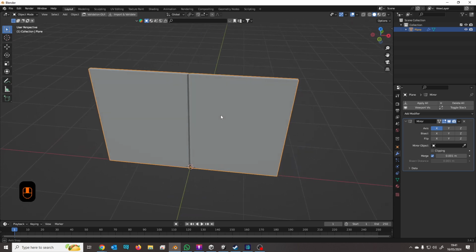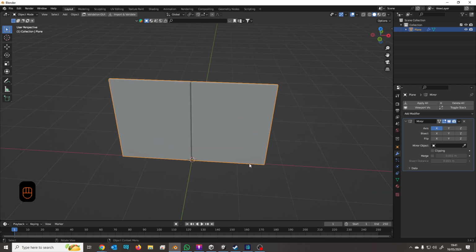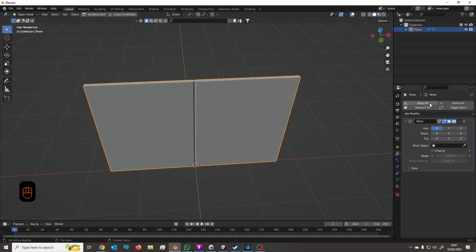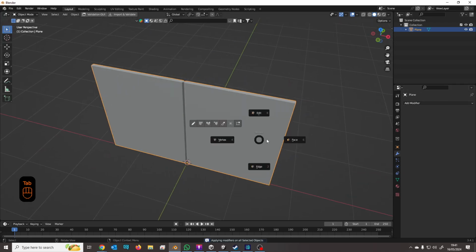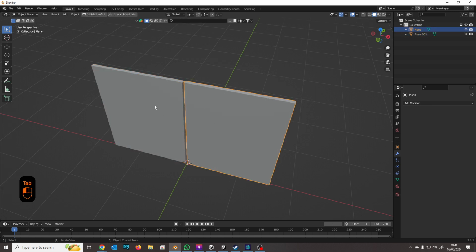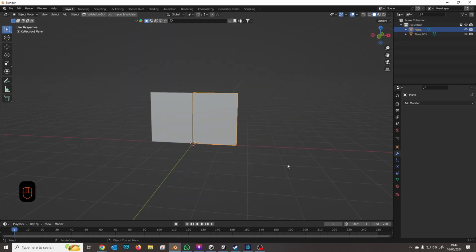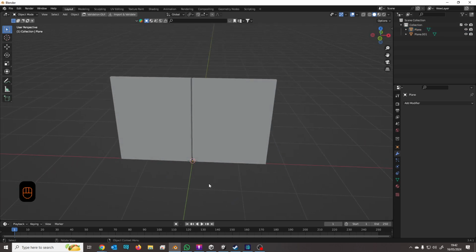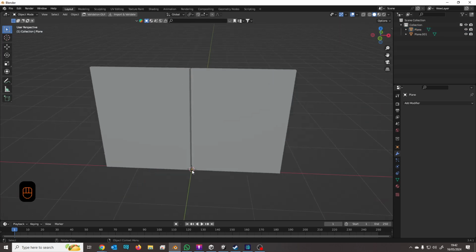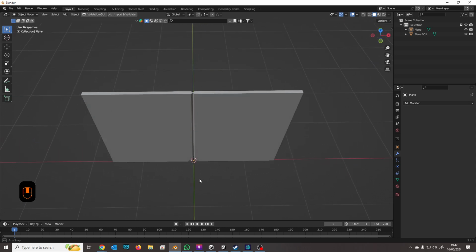You have it open in the middle. Well, I haven't got clipping turned on. I'm going to turn off merge. And hopefully, if I apply all, select everything and do separate by loose parts, we should have 2 doors. Yes, we have. So it doesn't matter if they're touching. At the moment, the doors are in the closed position, with the origin being dead in the centre for each of them.